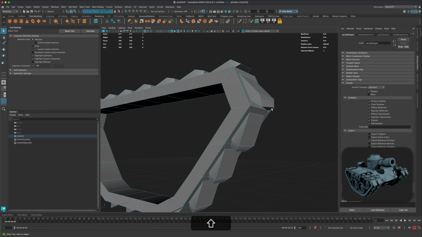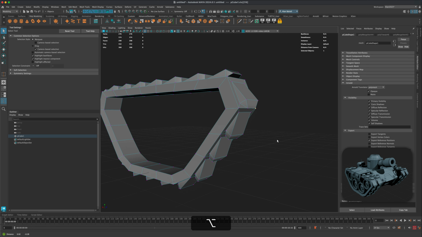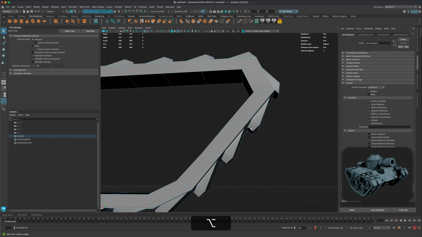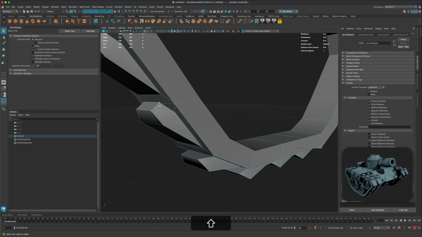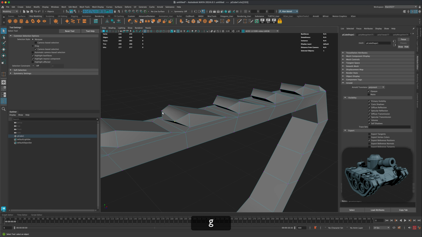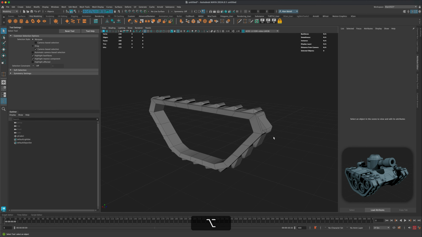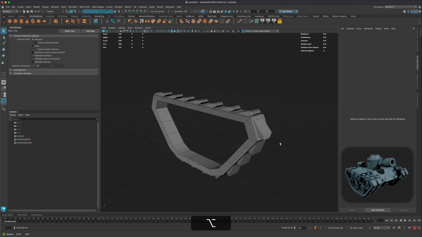And I'm kind of liking this look, so I'm going to go very quickly around my mesh one more time and just merge all these together. All right, that was fun. So now I'm left with something along these lines.